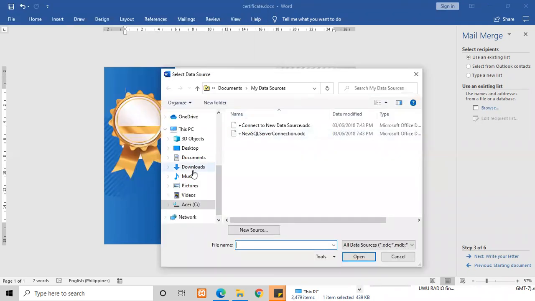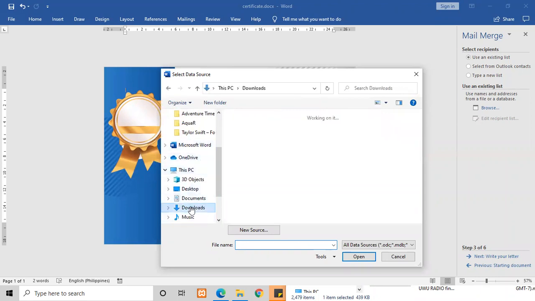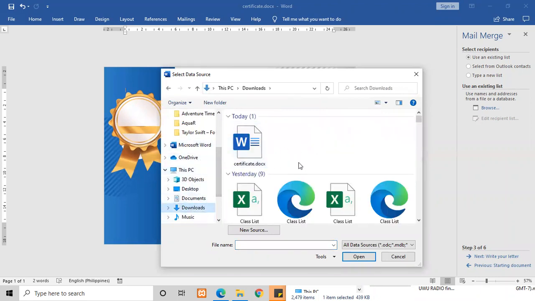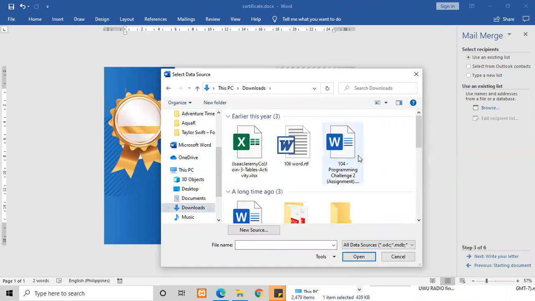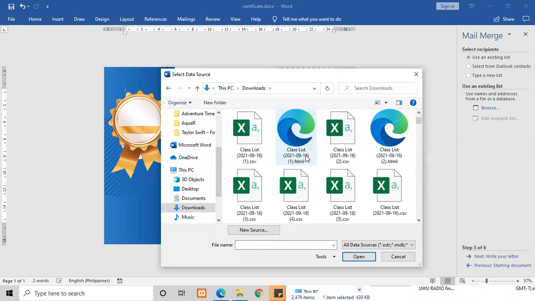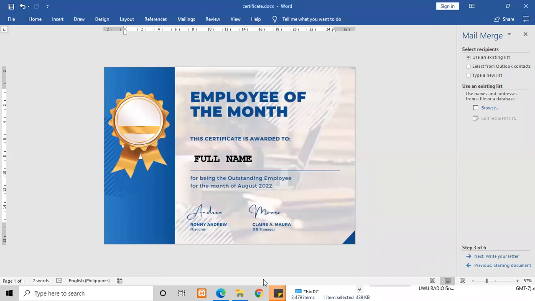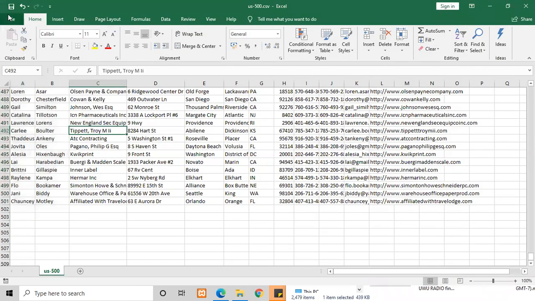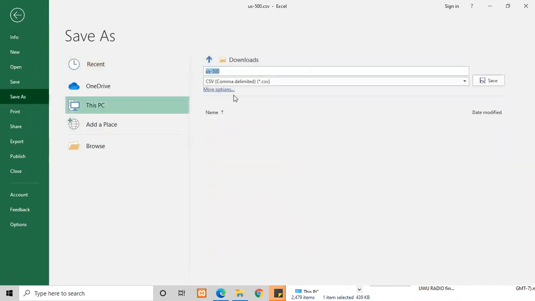database or the Excel file, wherever the names are saved. For me, it's in downloads, and let me refresh. Wait a minute. I'm just going to save that one in my downloads to make it easier. So I'm going to save as and then downloads.